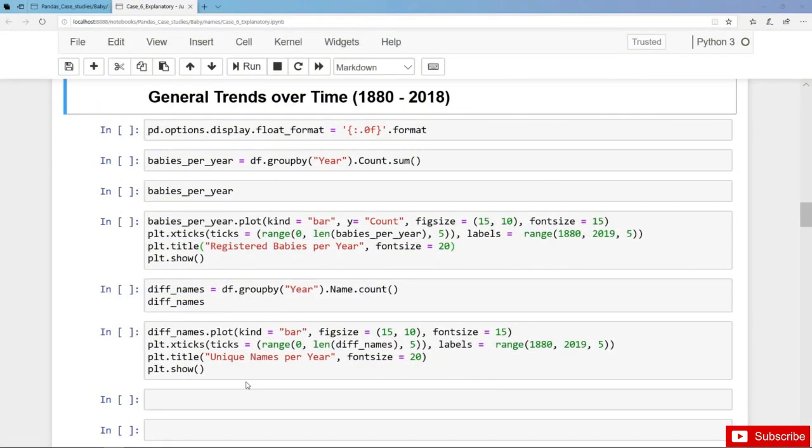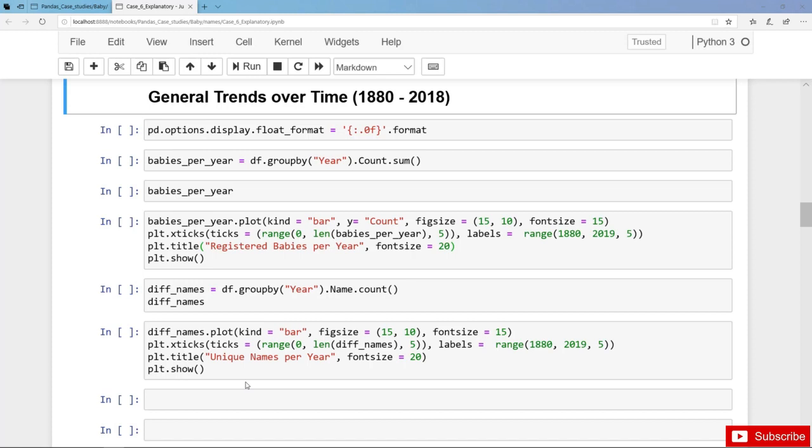So far we have worked with the count, which is an absolute number. For instance, we had 7,000 female Marys in 1880. And now the question is: is this a good indicator for a name's popularity? Probably not, since it does not take into account the total number of registered female names in 1880, and I would suspect that the number of registered babies has increased over time.